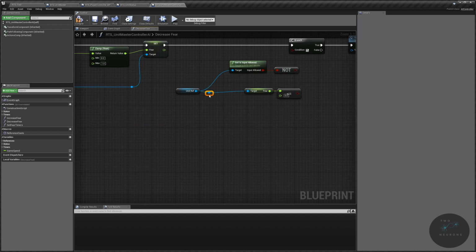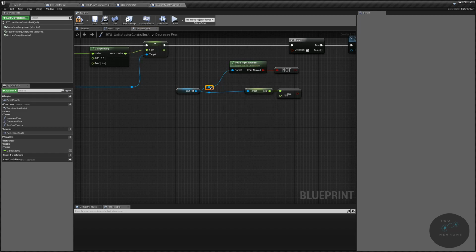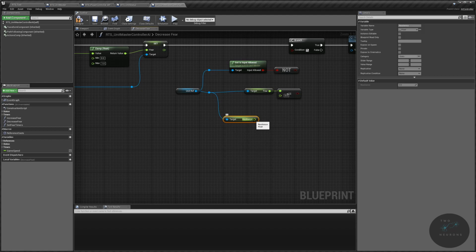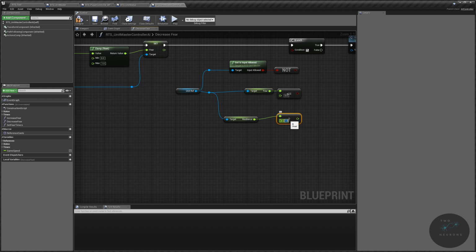I'm going to put a reroute into this. And I'm going to drag off of here. So I'm going to put a reroute into the top one too. There we go. I'm going to drag off of here. And I want to know, is the fear level at least half of the resilience level? So I'm going to get my resilience. I am going to divide my resilience by 2. And I am going to line those up. And I'm going to plug this return value into our check there.